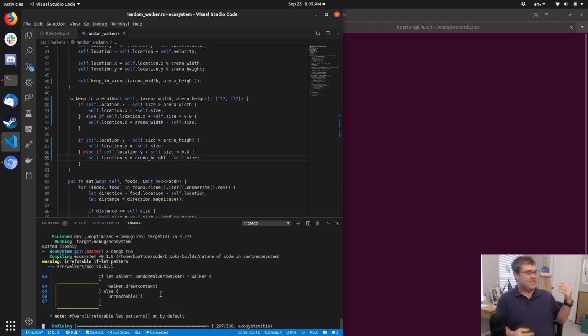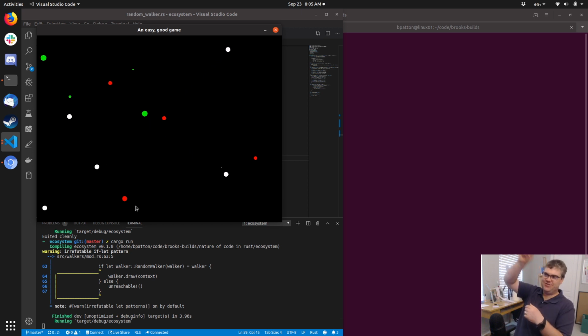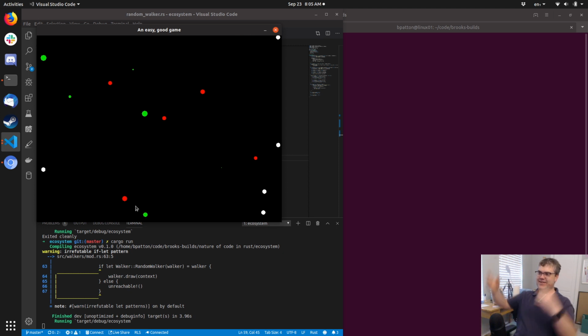This is why I need to set up a whiteboard the same way that Daniel Shiffman has a whiteboard, and then I can actually go in and draw it out and look at it. Yes, we now have wrapping. So now they don't look weird when they get over to the edges and get stuck, which means there's a much higher chance they'll find food and eat it.